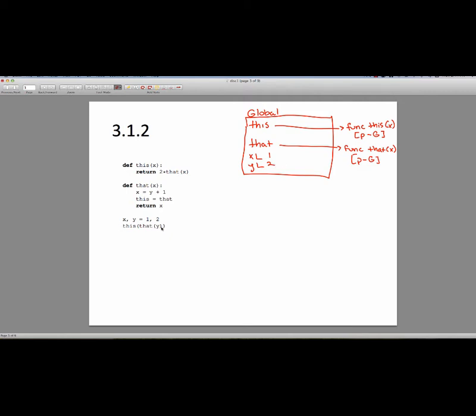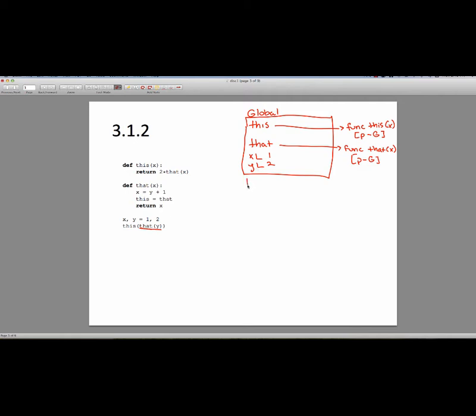And now we're going to call this of that of y. Okay, so first things first, we're going to evaluate our operator. We see what our operator is, it's this. Now we see what our operand is, and it's an expression that we need to evaluate. So let's do the same thing. Let's evaluate what our operand is. So that, we need to now evaluate the operator of this operand. So that is a function up here that we've defined, and it's being passed in the value 2 for y.